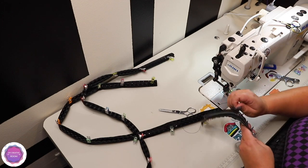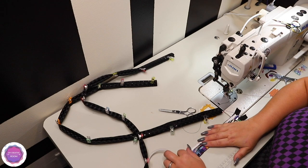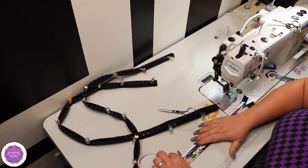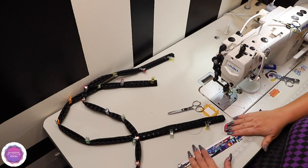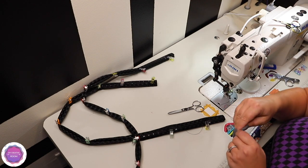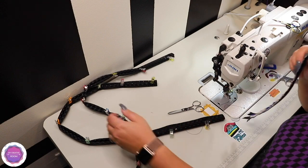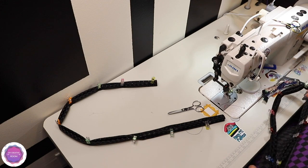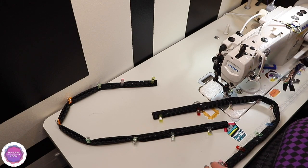And I'm trying to match the raw edge of the Wonder Tape to the edge of the zipper. Okay. Remove the paper from the other side. And now you're gonna slide it in. Okay, where's my marking? Not that it really matters for my vinyl.